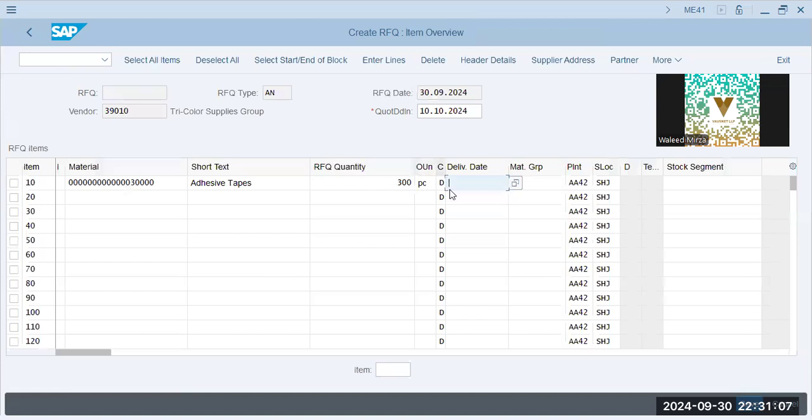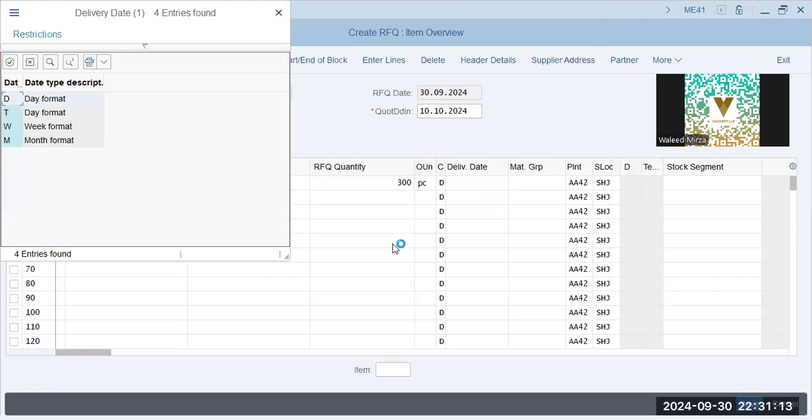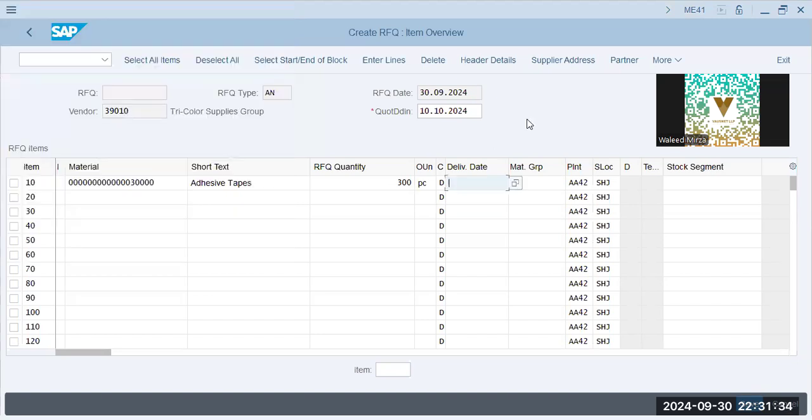Delivery date category, what that will be. Day format, time format, week format, month format. We keep it day format. So delivery date that we want it on 08/10/2024.